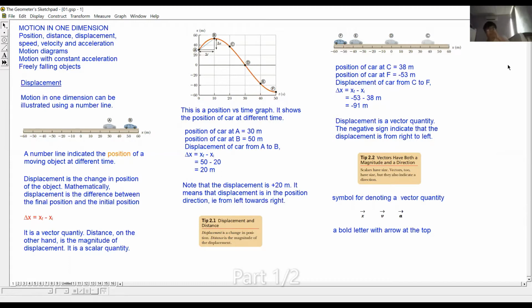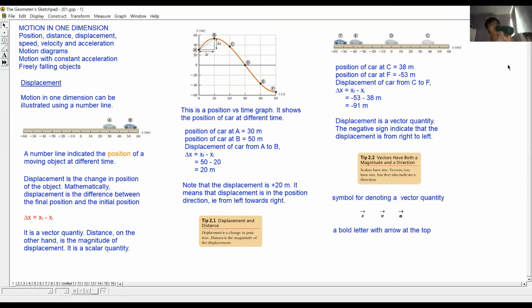Okay. The second chapter, we are going to look at motion in one dimension. Motion in one dimension means that you are moving along a straight line. You move to and fro along the straight line, forward, backward. You are not moving on the Cartesian plane where you have the X and Y coordinates, so you don't move at an angle like that. It is not like that. Motion will be mainly in a straight line.